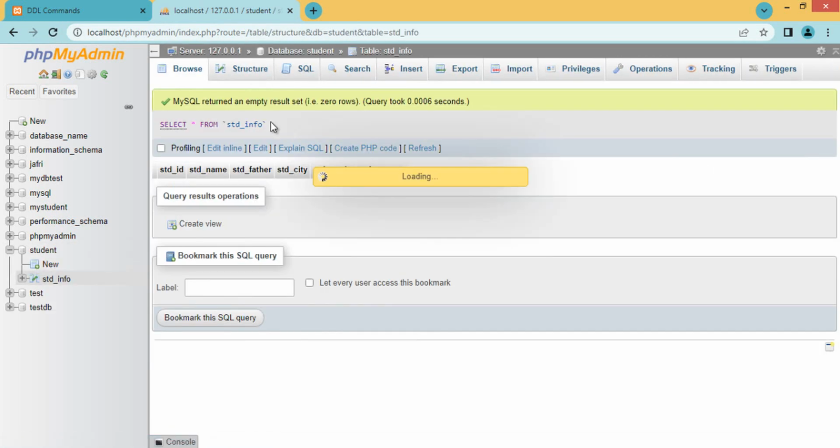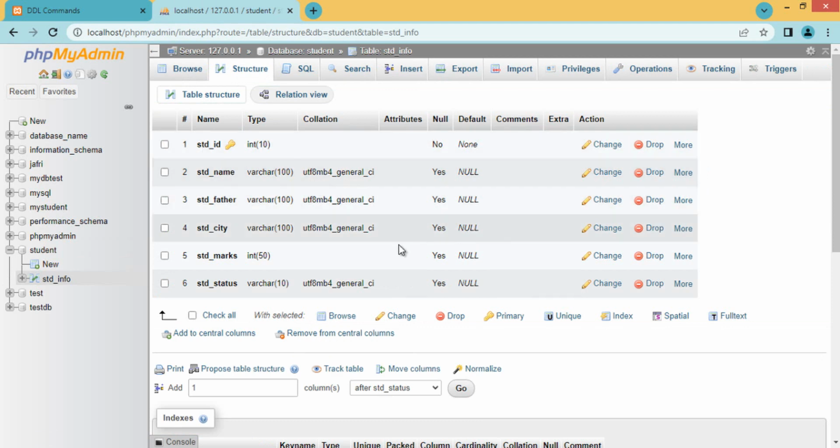Click on its structure. You can see that all the columns are created, and there is a key. It means that the student id column works as primary key, so its value will be unique and not null, because every table should have a primary key that is used to define a unique record from the table.